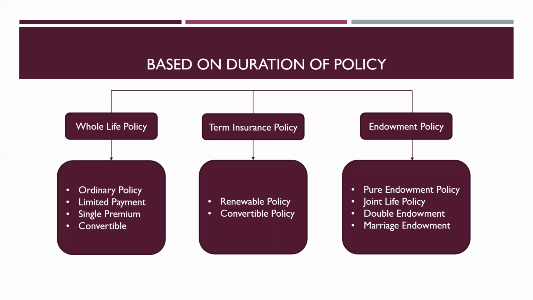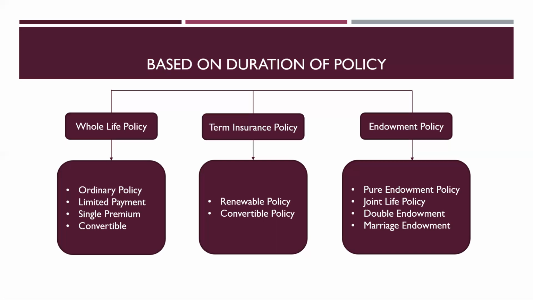And insurance amount will be paid only if something happens to the assured or the insured during that period of time. Okay, he has to die within 5 years to get the insurance amount. Something has to happen to the insured within a period of 3 years if he has to get the insurance amount. Not he will not get, obviously. His beneficiary, whoever it is, nominee will get the amount only if something happens to the insured during the period of the insurance. So usually the premium paid on this type of insurance is comparatively lower.